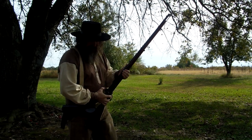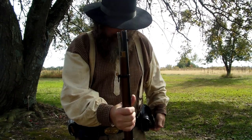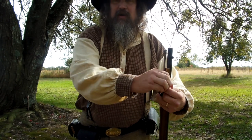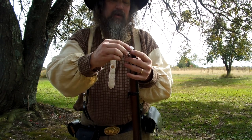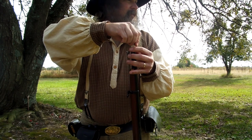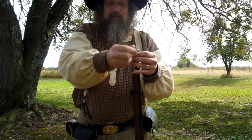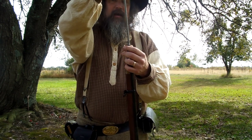And the turkey gobbled again. She told me that turkey attacks her every time she walks in that pen and she's wanting to kill it. She's hoping she can wait another month or so for Thanksgiving. I don't know if the turkey is going to make it, between my shooting giving it a heart attack and her hating it. For the right beer and the right whiskey, she might talk me into going over and capping that sucker early.